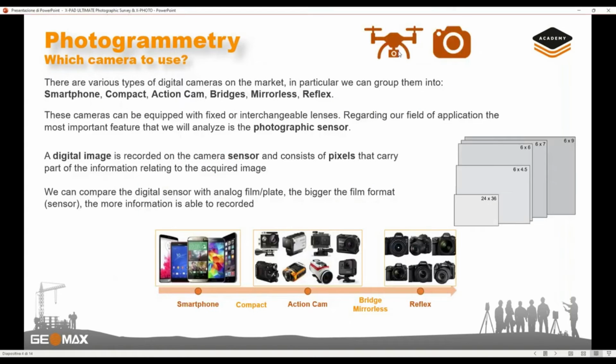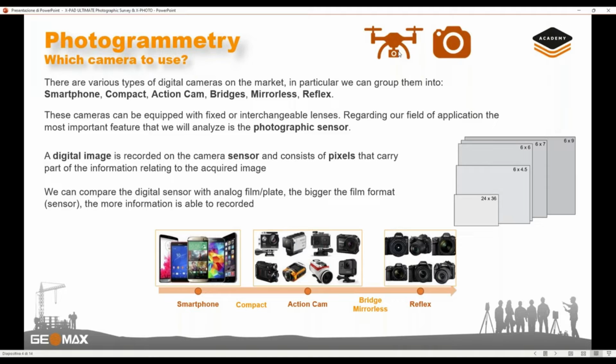Just a little introduction about the photogrammetry application and which camera we can use for the photographic survey application in XPAD Ultimate. In the market, we have various types of digital cameras: smartphone, compact camera, action cam, bridge, mirrorless, and reflex.